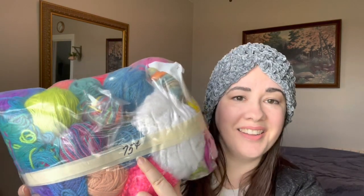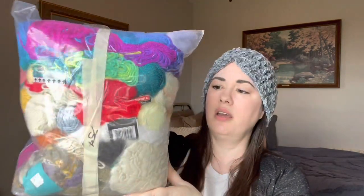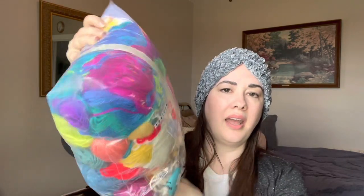I was at the thrift store and I got this very strange bag and today I would like to open it up. It is a bag — there may be bags inside of it. It has masking tape, and I spent 75 cents on this bag, and then it has packing tape on top of it. I can see a lot of bright colors, but it is smooshed in here pretty well and I don't know what it is. I have a rule about the thrift store about only purchasing things that I can smell. I have seen other people open mystery bags from the thrift store and it's just gross and they can't use it, but I was willing to gamble for 75 cents.